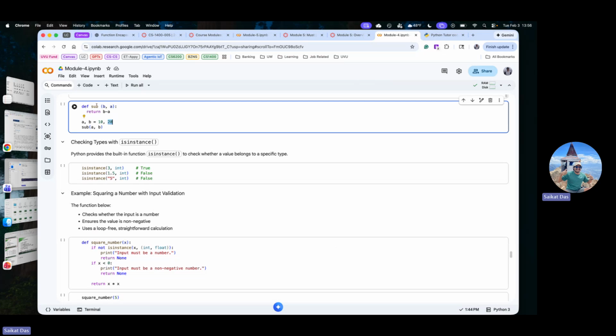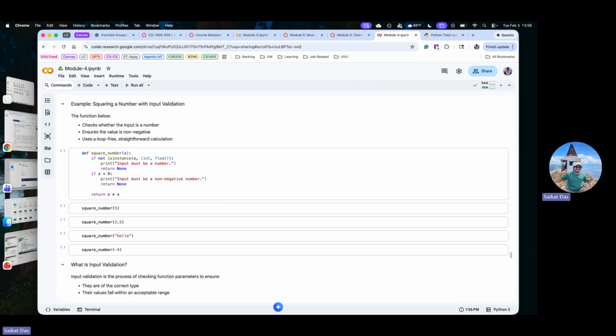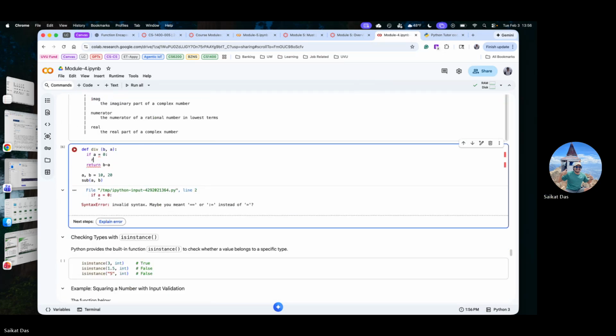Or maybe if it is a divide function, I'm checking B minus A, and I know A is the denominator. I'll check if A is equal to 0, return, what's the return? Return probably a message like error.